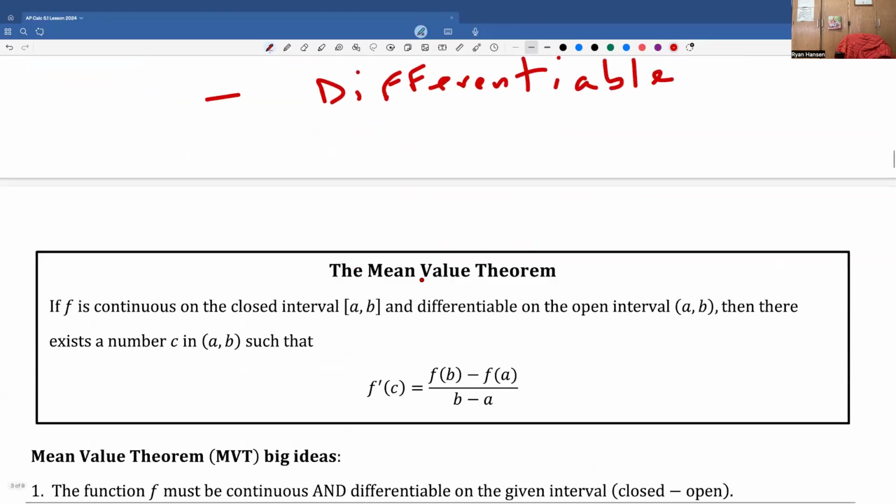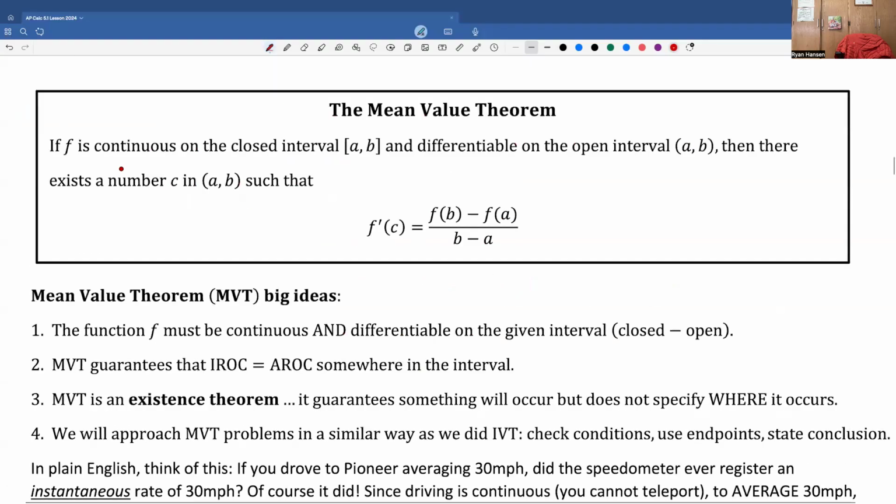Okay, so that was excellent brainstorming. Very good. So what is the mean value theorem? If, these are ifs, these are the prerequisites. If the function is continuous on a closed interval, we'll look at what that means, and differentiable on the open interval, which means that you don't have to consider the endpoints, there does exist some number in the open interval such that f prime, the instantaneous rate of change or derivative, equals the AROC, the average rate of change. Okay, this is the mean value theorem, aka MVT.